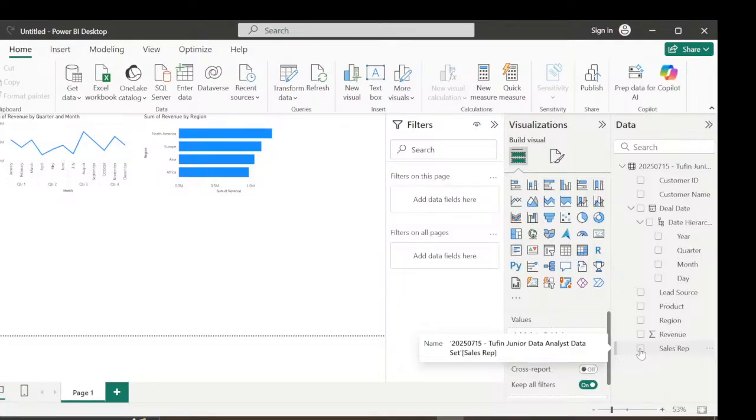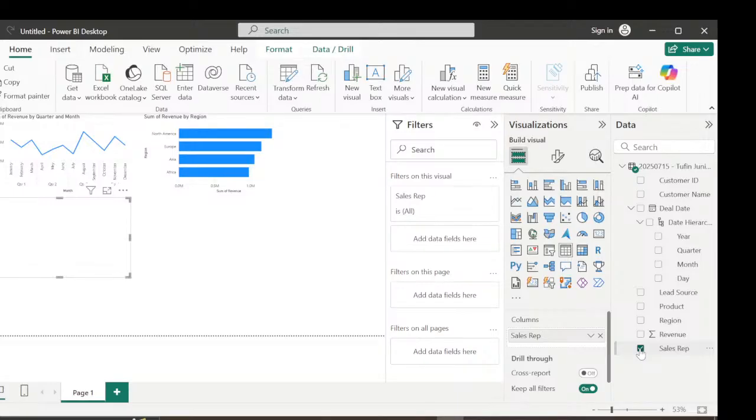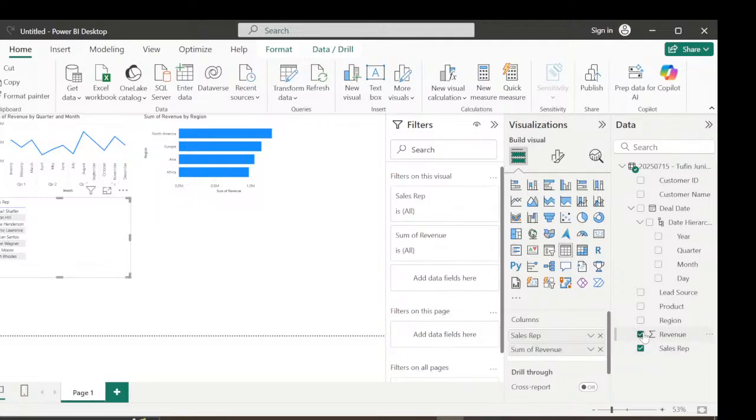So check sales rep. We would love to check the average income of sales reps. I think table is fine for this one. You can just keep it that way. This is actually good. As you can see here, this is the information we have.